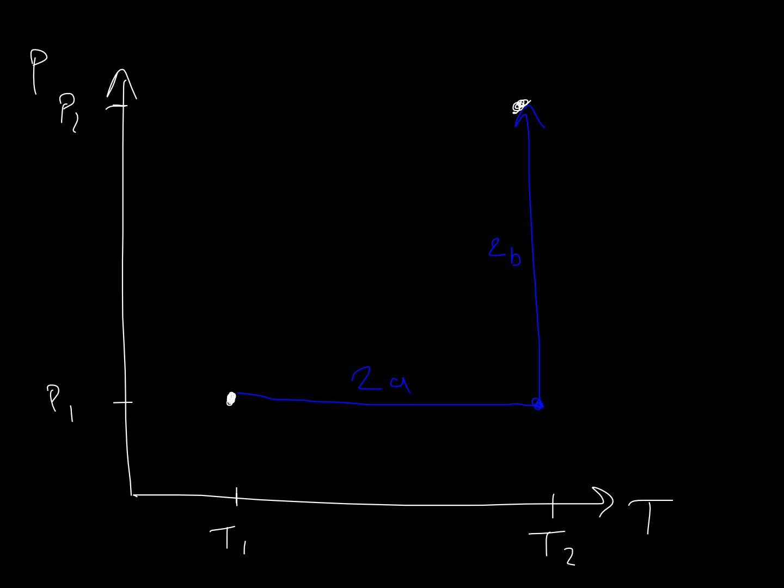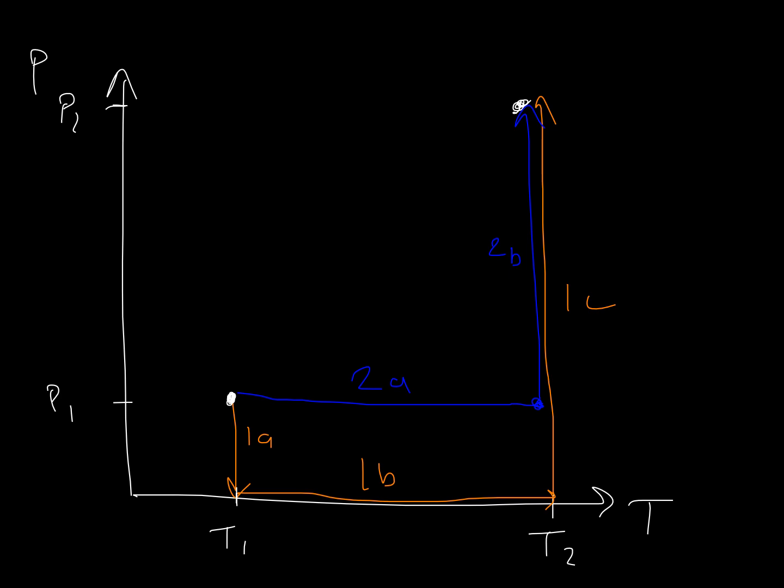The other option is we choose a path that adds an extra leg where we depressurize down to 0, heat it up, and then repressurize back here. And that should be a straight line. Well, best I can do. So I'll call this 1A, 1B, and 1C. So which of these two paths do we think is going to be the easiest? 1 or 2?